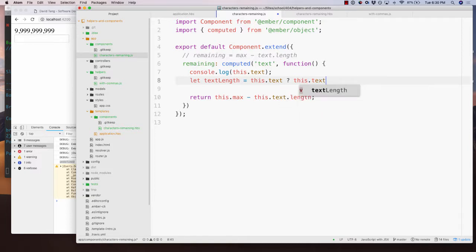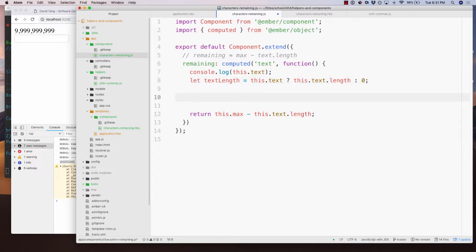Yeah, I'll explain this in a sec. This is called a ternary statement. It's another way of writing an if statement. It's saying if this dot text exists, then the text length will be this dot text dot length. Otherwise, we'll set it to 0.